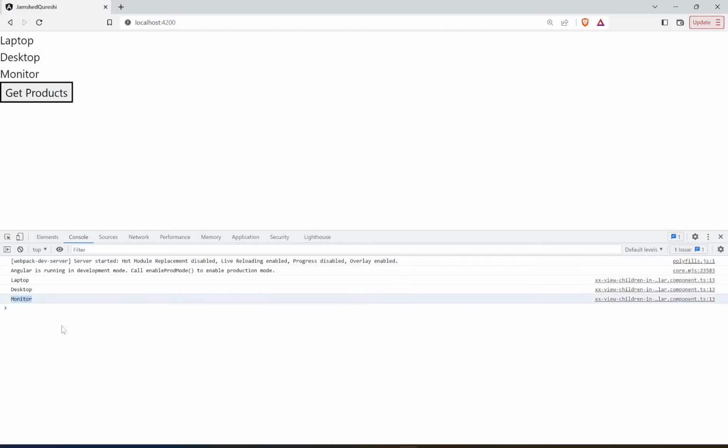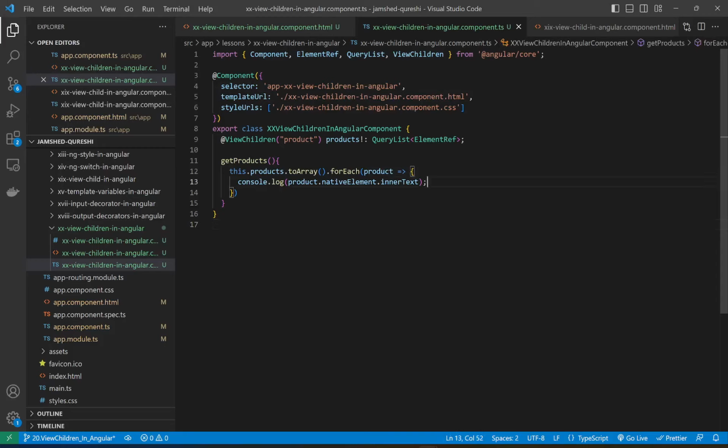Now let's say I have accessed the children elements in our UI and I want to change the values of each child. So how can I do that? I can even do two-way data binding over here. I can even change the values of my divs. So let's say I change the value of each of the product to something else.